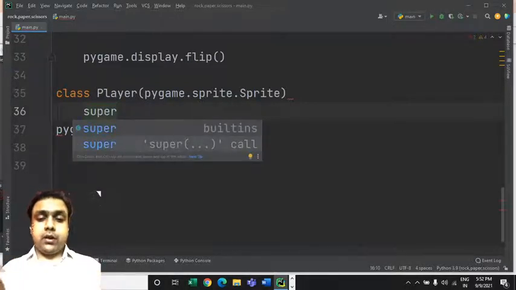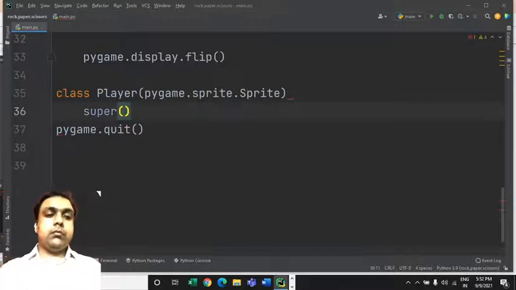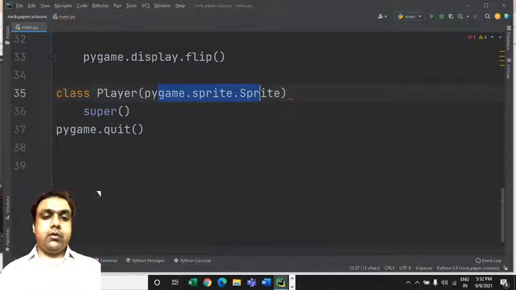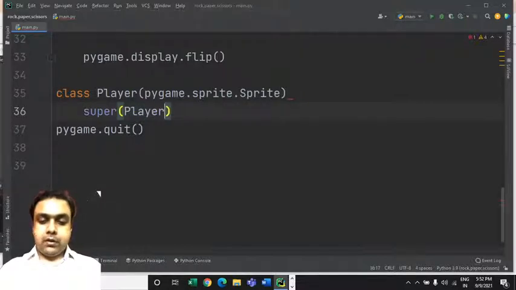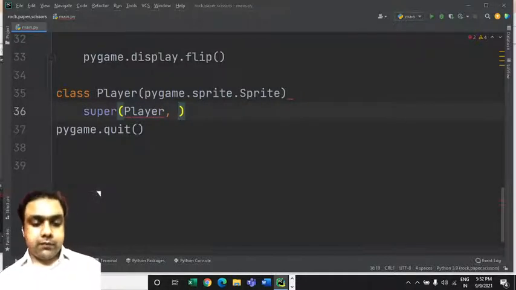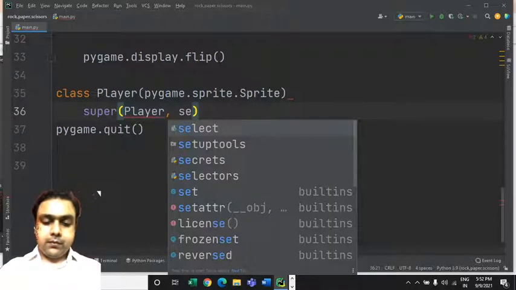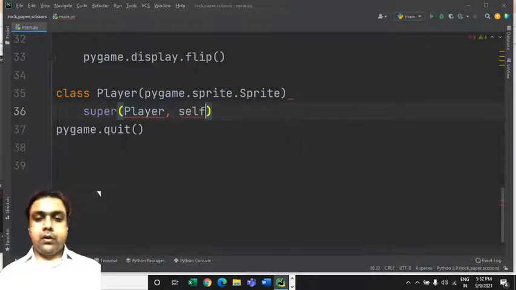Then super is a keyword with the help of which you can inherit all the properties, all the functions and all the methods we have in this class over here. So super, and then inside this we can put this Player, and we can have this self keyword, right? If you want, you can use some other name also. It is totally your call.